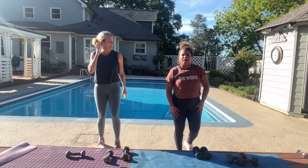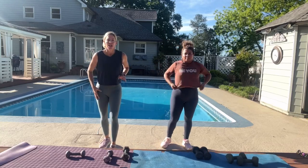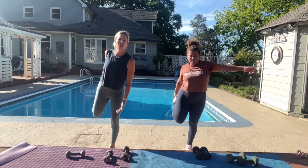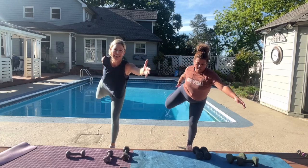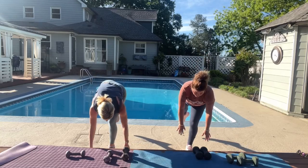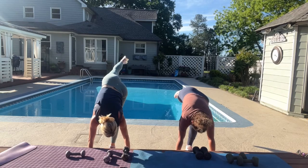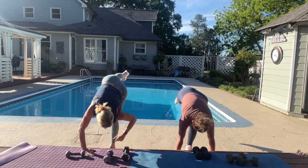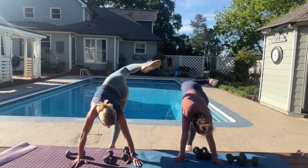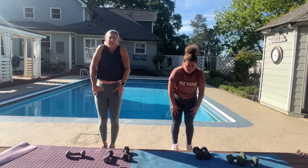All right, guess what time it is? Stretch. Time to stretch. We're gonna start standing. I want you to bring this heel to the glute. Pull the belly button in, working on that balance. Extend the arm. And then extend the leg. Good. Now in this position, we're gonna take both hands towards the ground. Bring that leg up. Good. Walk your hands out slightly. Turn that leg to the side. Gently lower. Good. Standing. Roll it back.